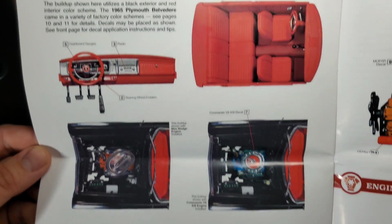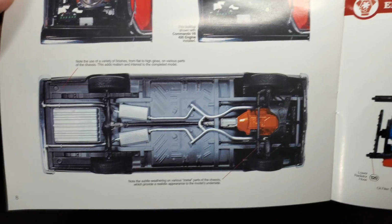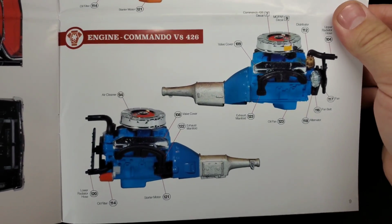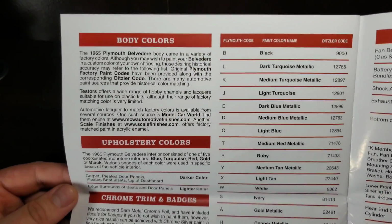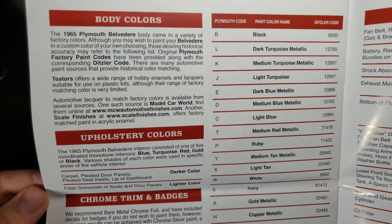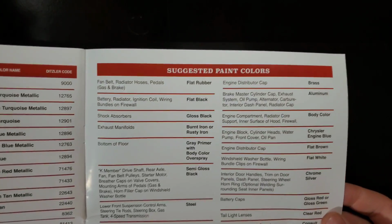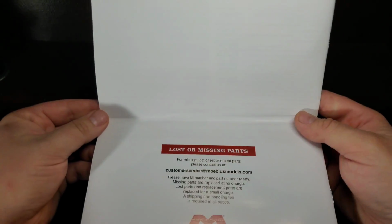I'll just do a quick flip through this wonderful instruction manual from Moebius. Great color shots of a detailed up kit. Both engines there, chassis shot, engine, both options, different coloring. Just really well done. I love that they kind of do the research for you as far as original paint colors, body colors, upholstery colors, chrome trim, badges. Suggested paint colors. Fantastic work with their instruction manuals. Now we can get into the parts.